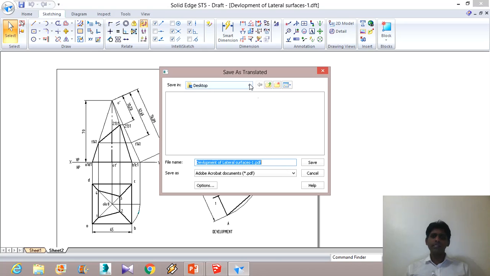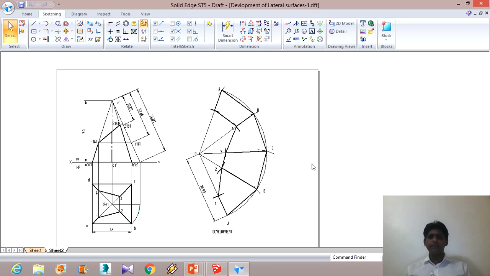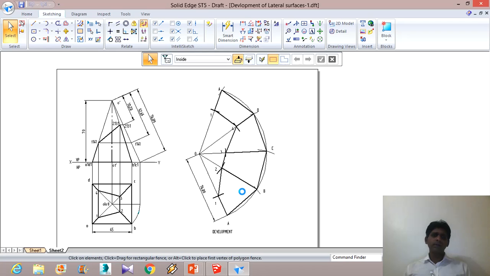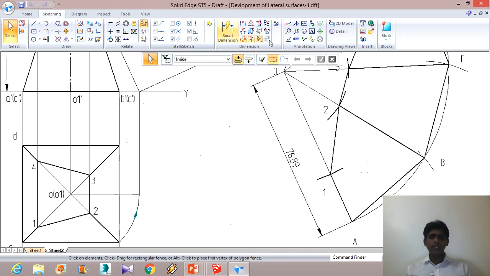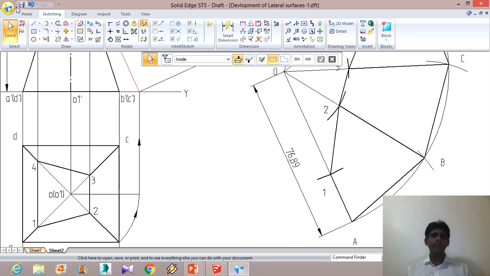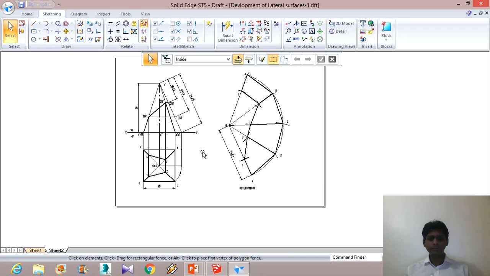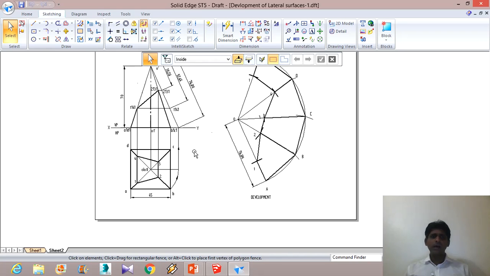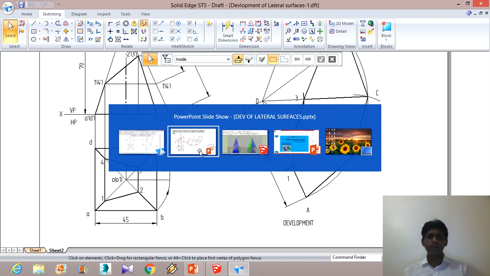So again I will save it on my desktop, and I will save it as .pdf. This is one, and this is now second problem. You can say two problems, and say save. So this is the complete solution. You can go ahead and show these arrows also. We have moved here like this, and don't forget to change the color of this. Go here and change the color of this. Say OK. Save it. So this is the complete solution also.